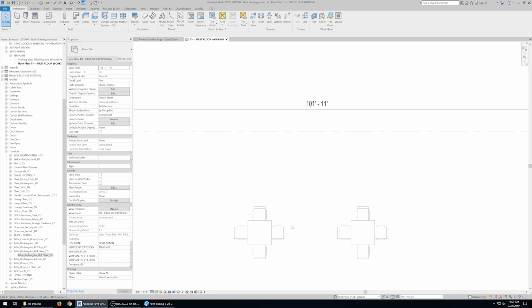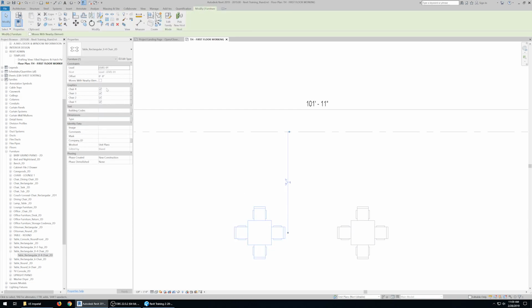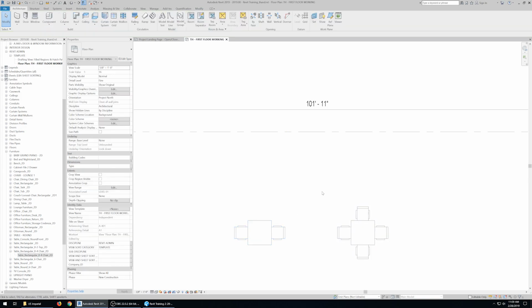So if you need it to happen to every one of your tables, you would edit the type, not the instance. This particular family has visibility parameters assigned to each one of the chairs. So I could turn off chairs 1 and 3, and it's an instance parameter, and you see it just turned off the 2 chairs relative to that particular table and not the entire family.